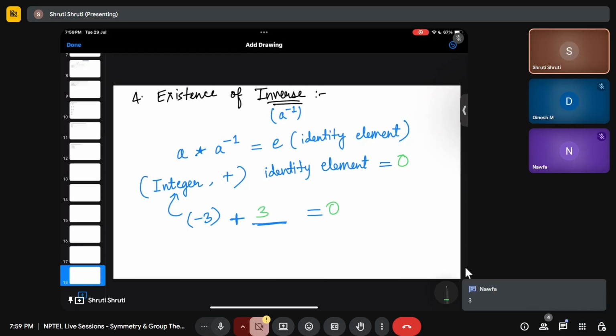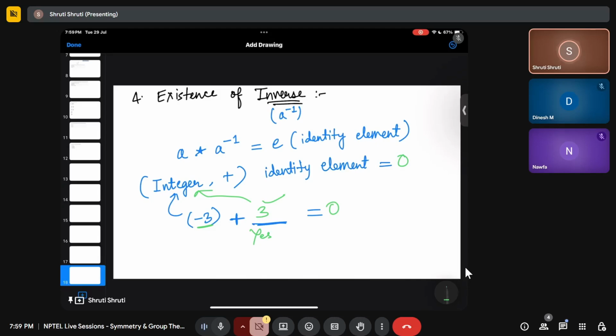3, right? So does 3 belong to this set? Yes, of course it belongs. So this is a valid input which you can give here. So now you can say that for minus 3, 3 is its inverse, or vice versa, for 3, minus 3 is the inverse.